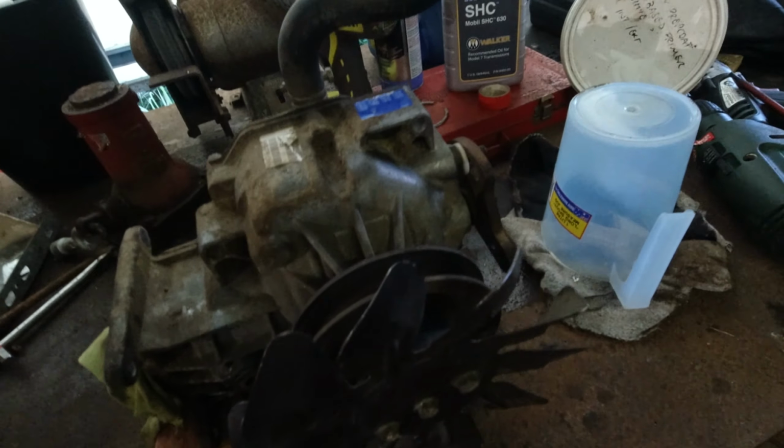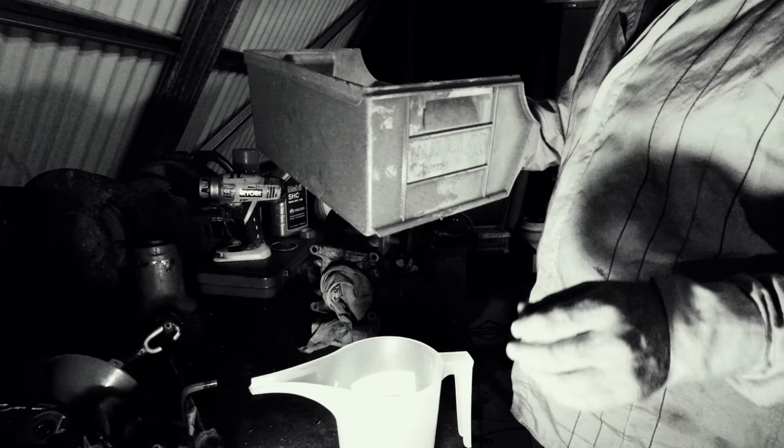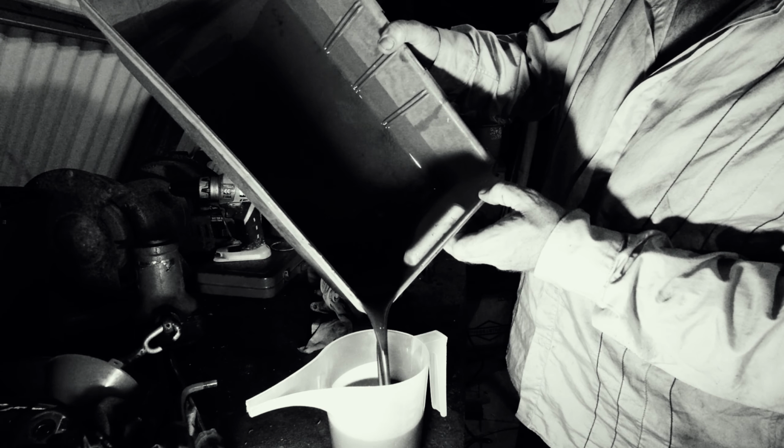Alright, that's the old oil that I drained out of here last night. Right here. Before I dispose of this oil safely, I should just see how much I had so I know what level I'm trying to fill.